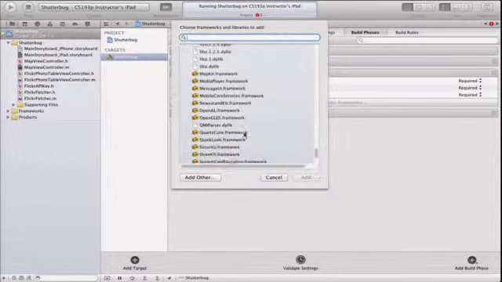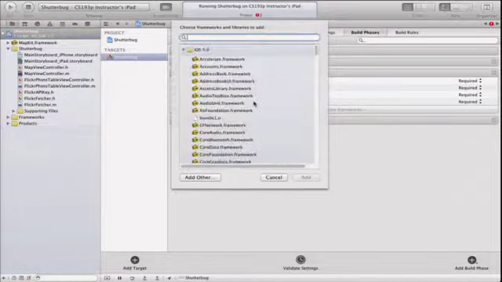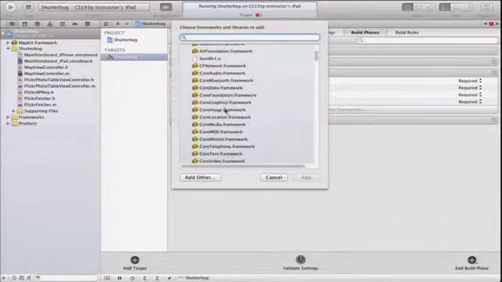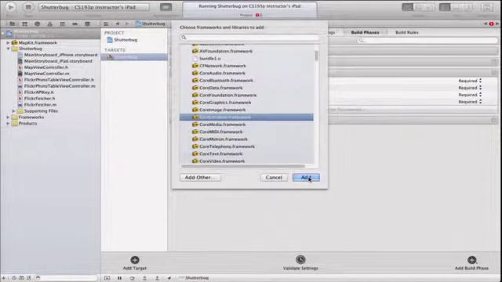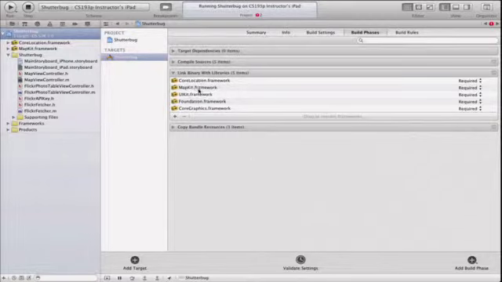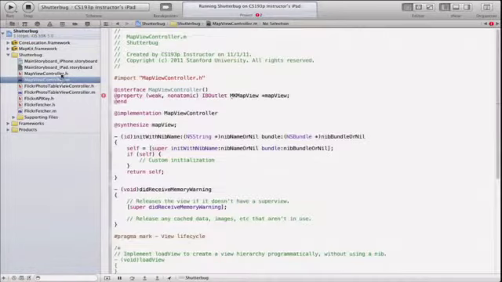A lot of times when I'm doing MapKit, I also like to grab core location. You don't really need the core location framework unless you start using some of the core location functions to manipulate things, but they kind of go together a little bit, core location and MapKit. You probably don't need core location for your homework, but it can't really hurt to link it in. The cost of linking in a framework is very, very low. Okay. All right, so back to our map view controller.